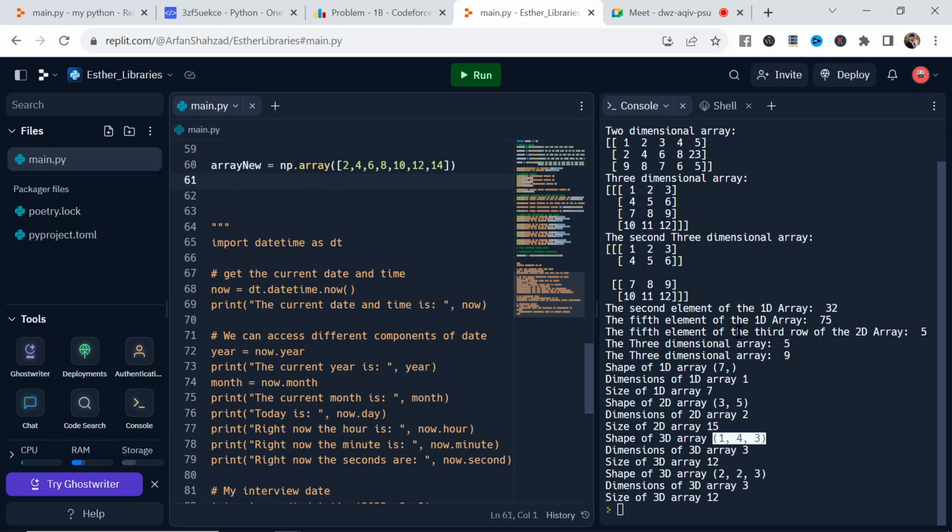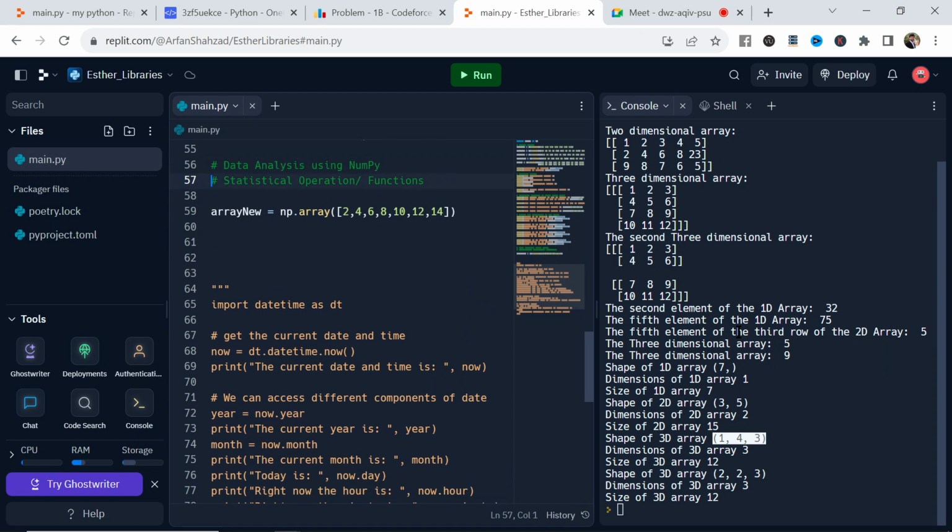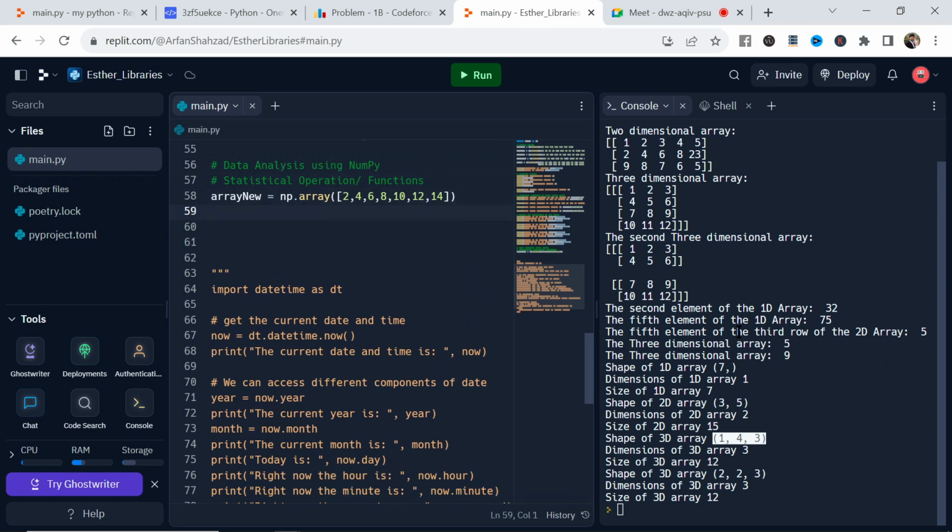If you are familiar with statistics, then NumPy is offering a lot of statistical operations which most of the time we need for data analysis. There are different calculations. We can find out the mean of the array. So I can find mean by np dot mean.